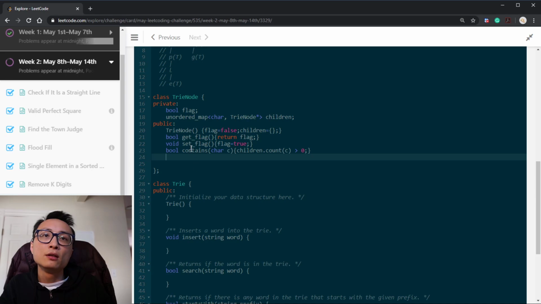Lastly is the setter for the children, which takes a character and the actual node. What it does is create this association.